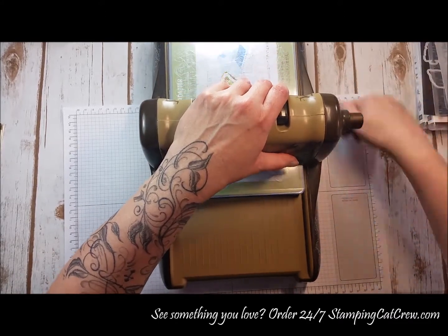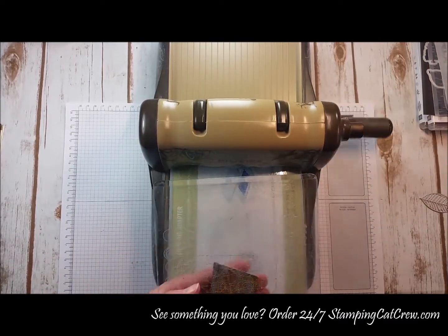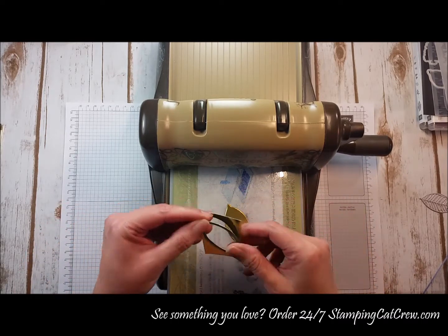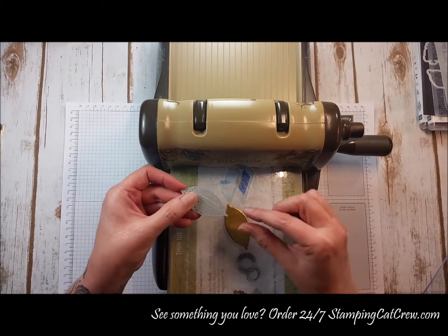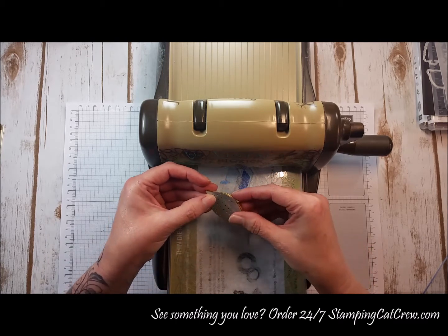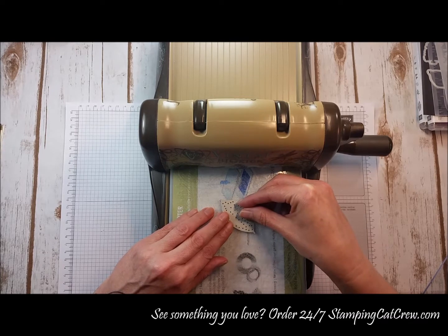So I'm going to run this through, and I don't need to run it back through, but I find it's easier just to bring it back towards me. So this is the leaf that's cut out, and that's the die cut. Obviously works that way. This is the texture, and you can tell that one end has the point on it and the other end is the leaf end. So one end is actually the stem, and you'll see how it lines up. It just lines up much better one way. So I'm going to layer that right on there.